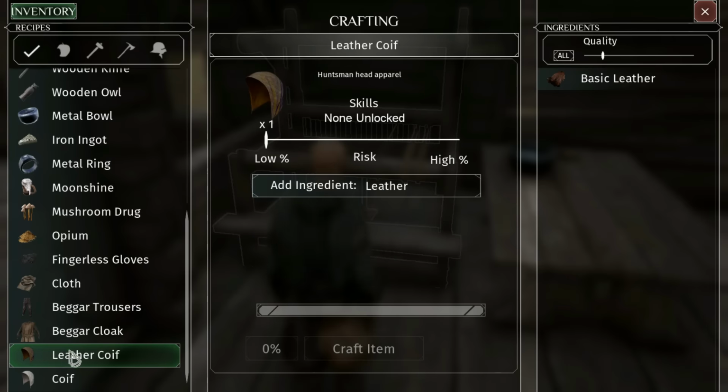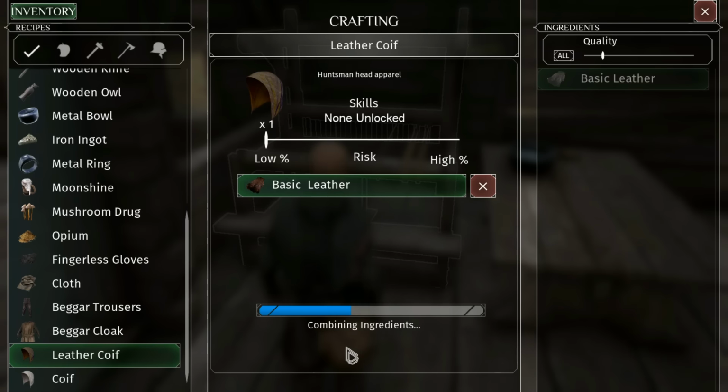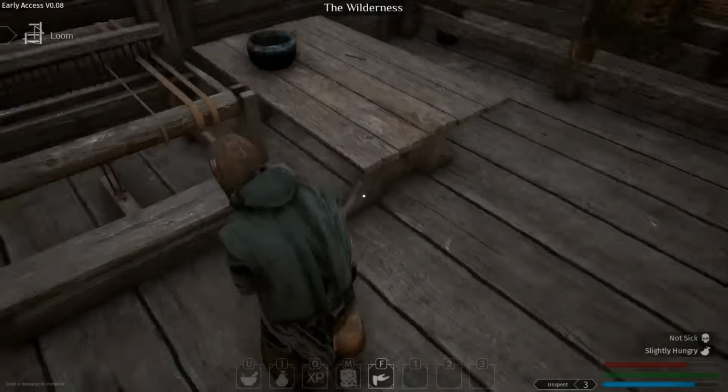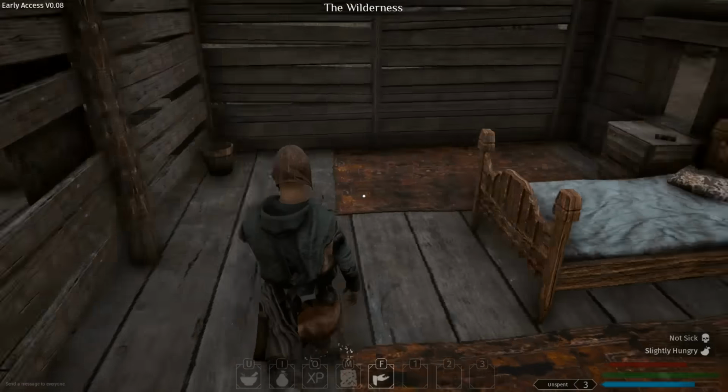Now I want the leather coif, because that's basic leather. It should craft. All right, so I think it's going to go better with our outfit. It crafted. Now let's take a look at ourselves. Yeah, I like it better. I like it much better, actually. All right, what we're going to do is I'm going to log out.